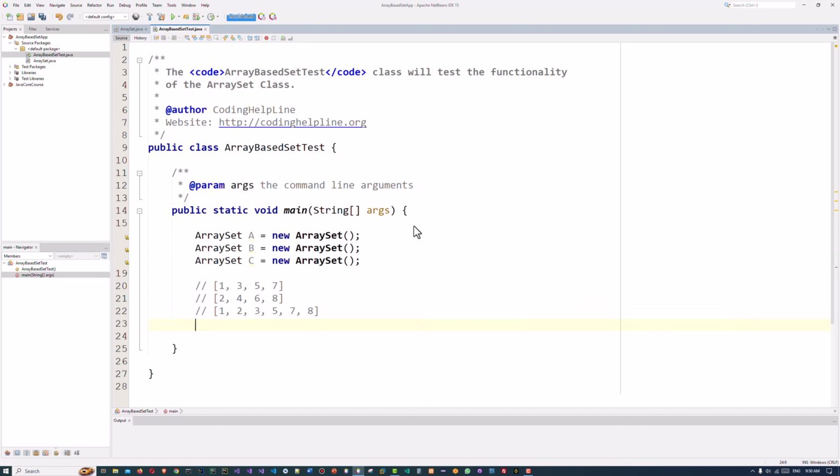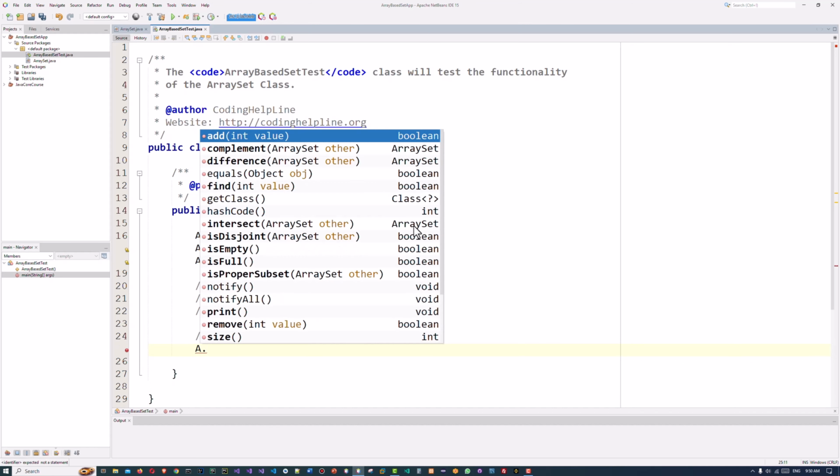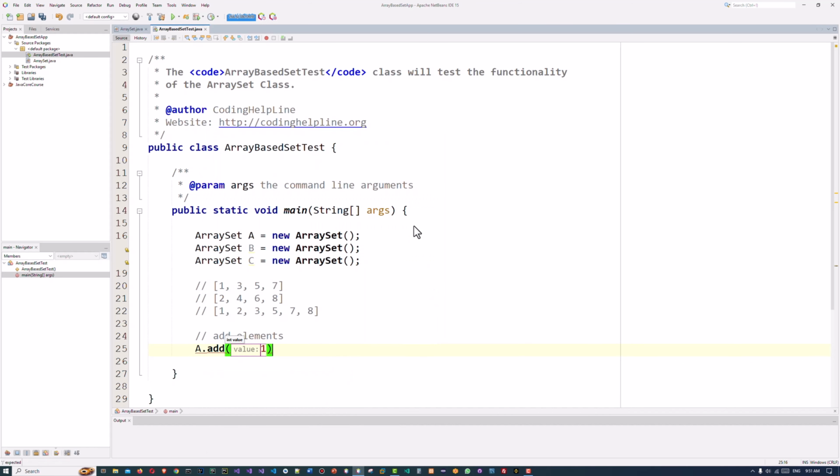Okay, now add elements. A dot add 1, 3 and 5 and 7.